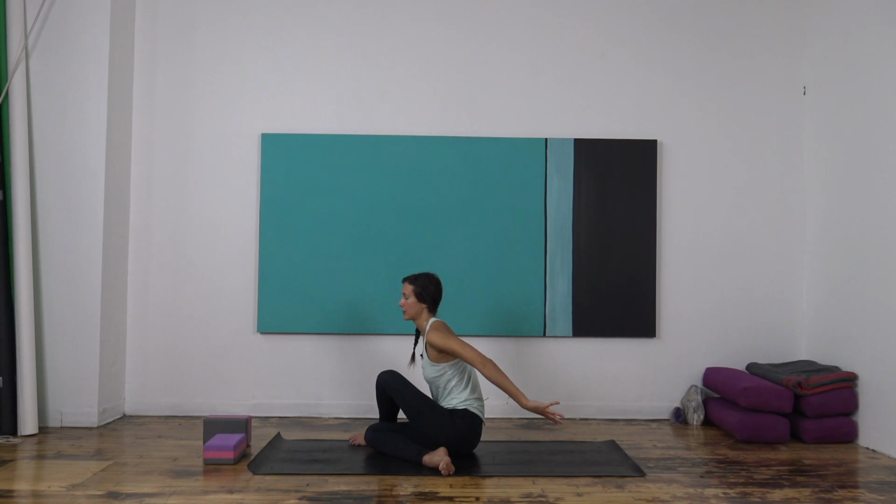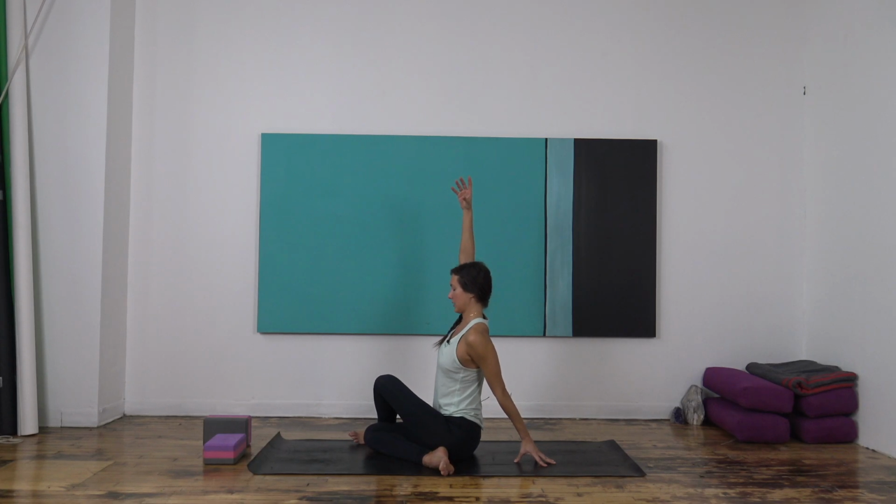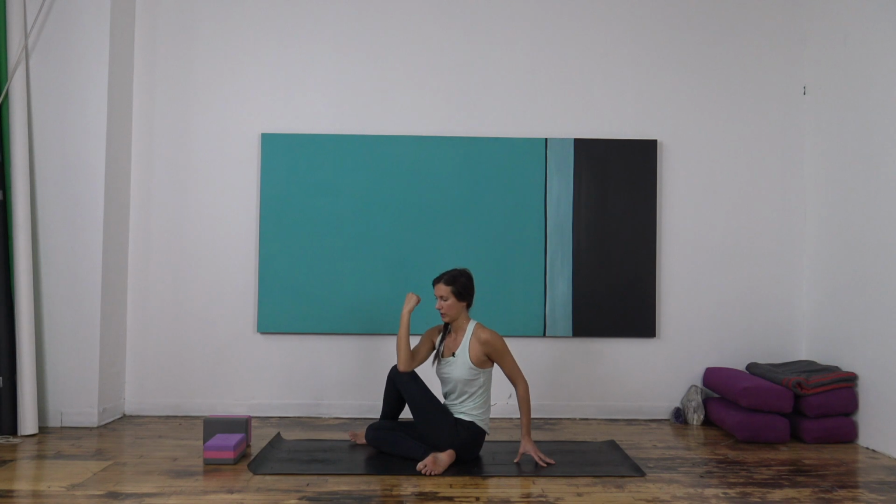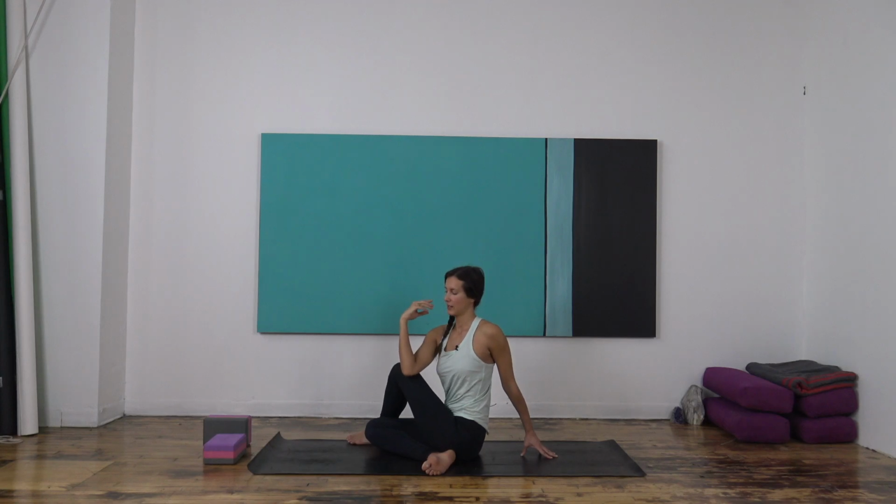Left arm comes behind you for support. Inhale, right arm lifts. Exhale, you can either hug your knee in or you can hook your right shoulder to the outside of the left thigh as you twist. So inhale, ease off. Exhale, find your twist. Shoulders are open. Torso is stacked over the hips. Use your back hand to support you.